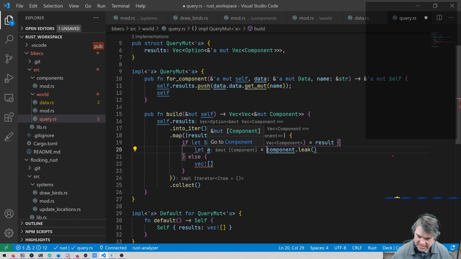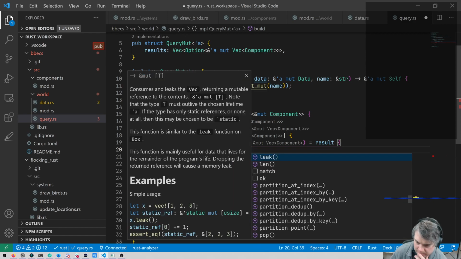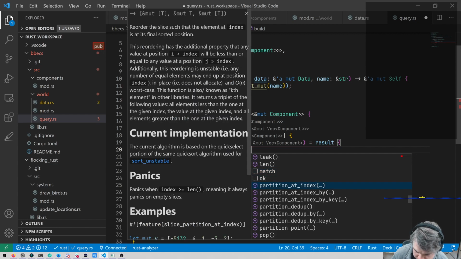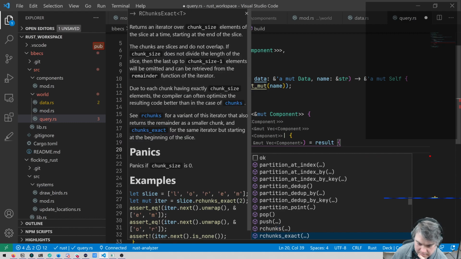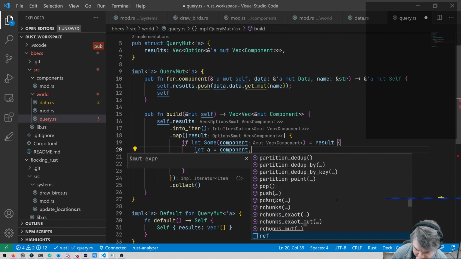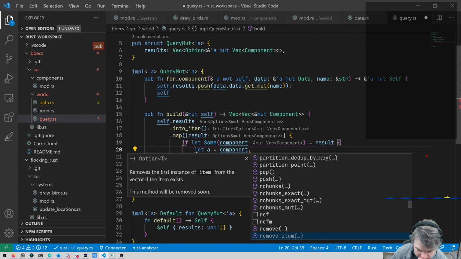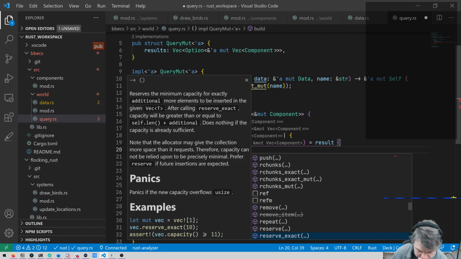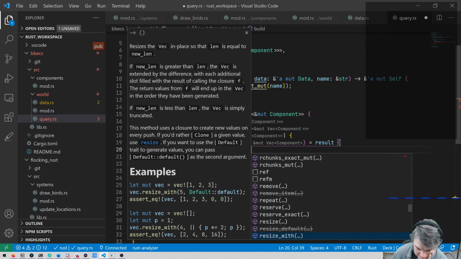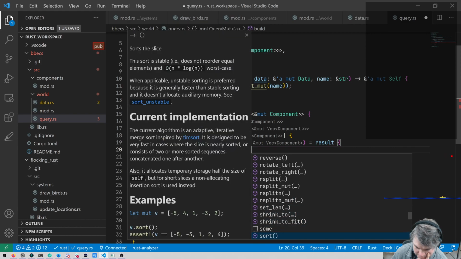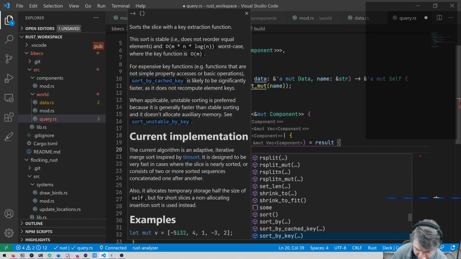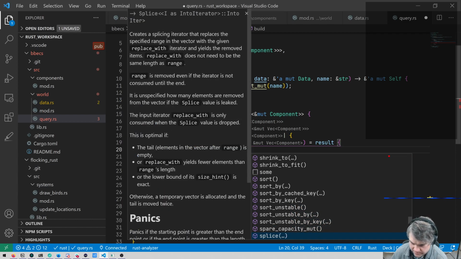No, okay, so that's wrong. That's giving me like an array. So leak is not it. I want to sort them.